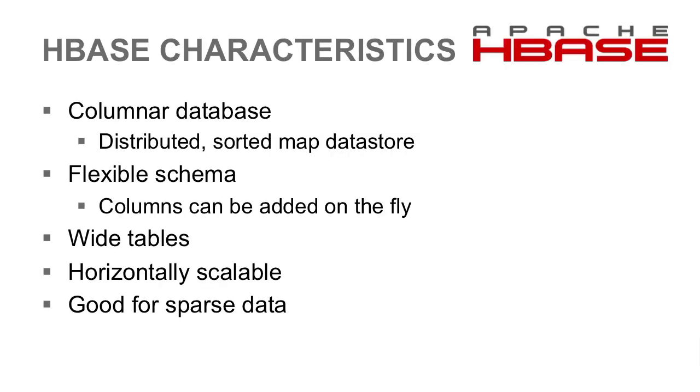In this section, we will introduce HBase. Let's see what HBase is. HBase is a columnar database that runs on top of Hadoop. It is a distributed database, so data is stored on many machines that we have in the Hadoop cluster, and the data structure that is fundamental for it is something that is called a sorted map.